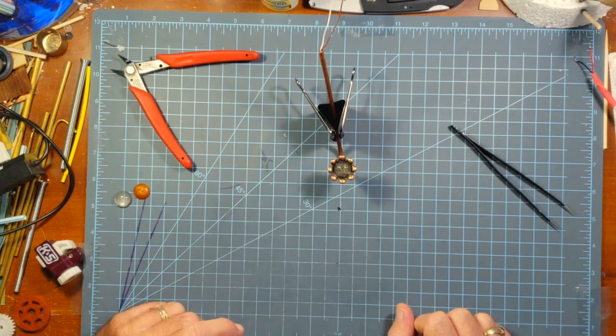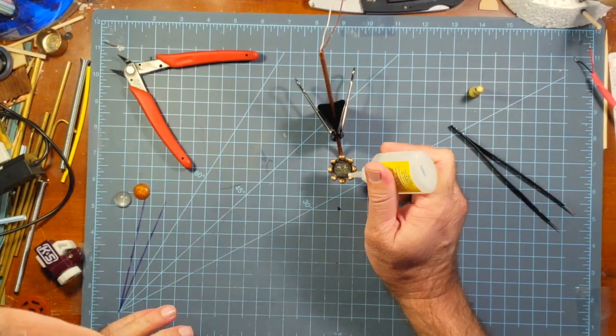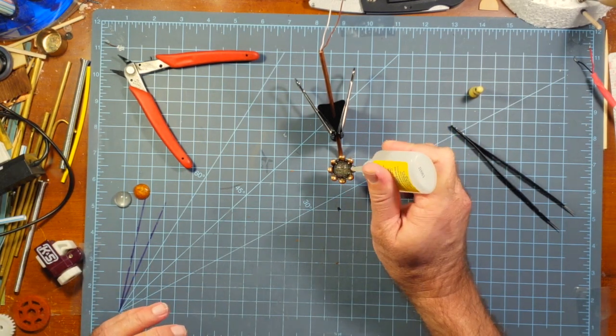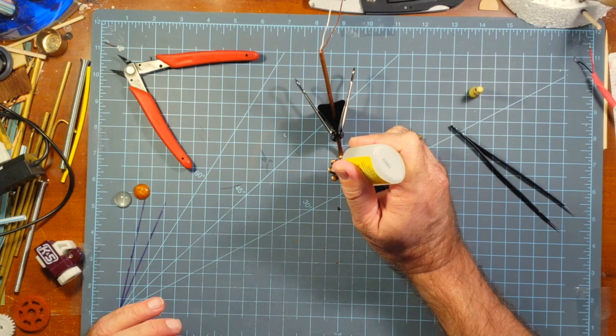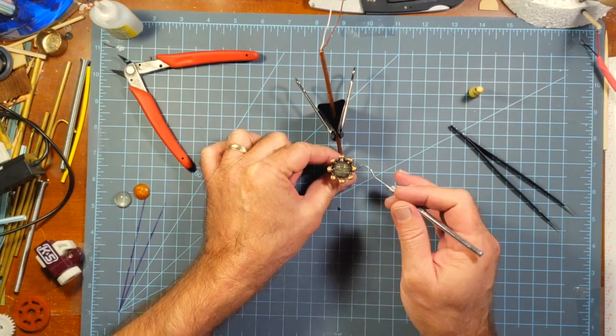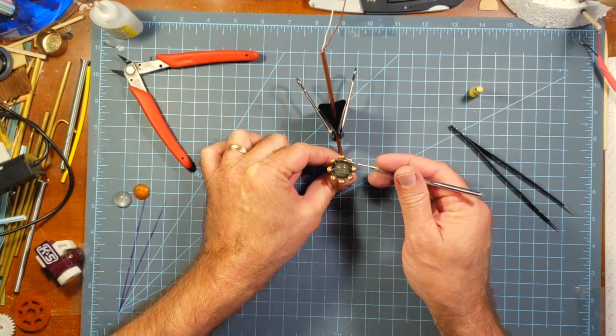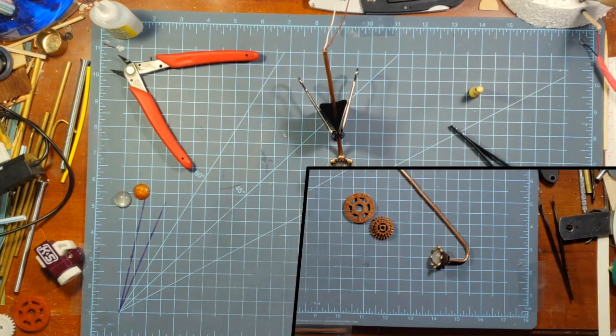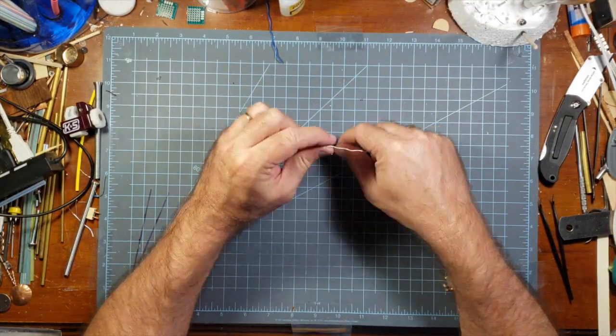So now basically what I'm going to do is put that in place and just super glue it into place to hold it there. Yeah, I say place a lot. And I'm using a binder clip to hold it up so it's easier to do.